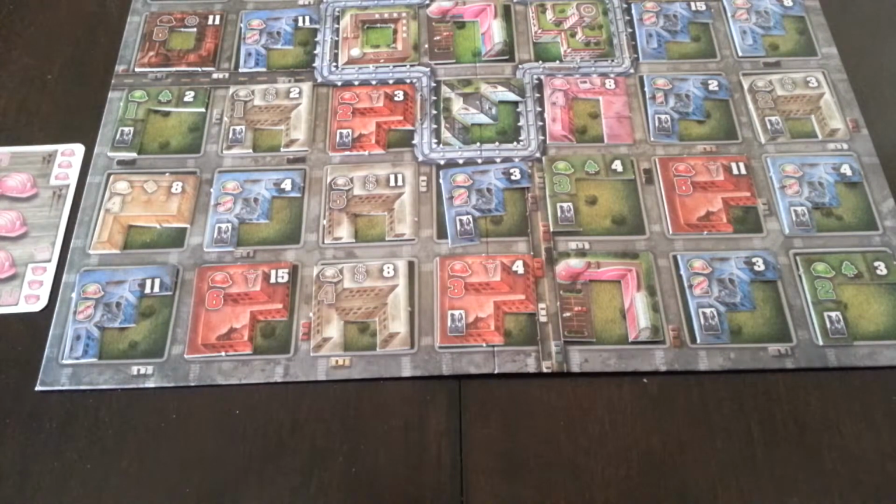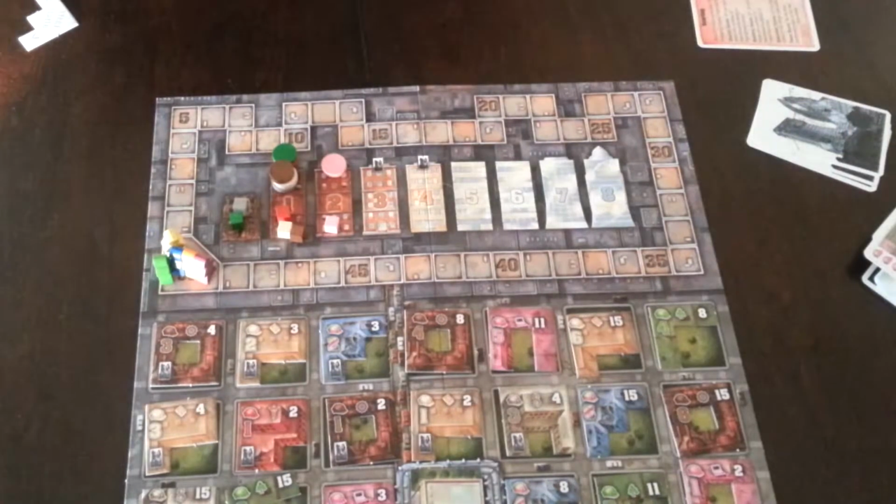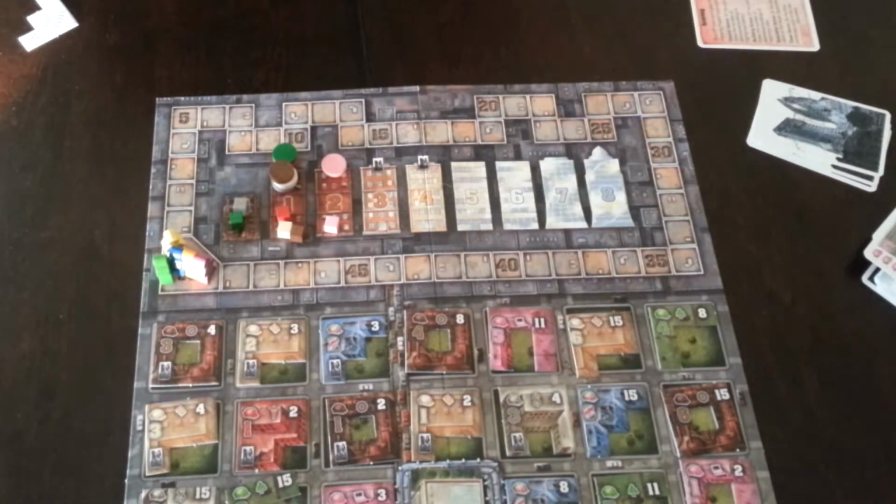Okay, so that's enough about buildings. Let's go ahead and look at the building track. So here's the track I was just talking about, and really it's used for two different things. One, it's going to be used for keeping track of the number of buildings that have been built, and it will be used for keeping track of the influence of the specialists. So every time you upgrade a building, you're going to increase the cube one spot.